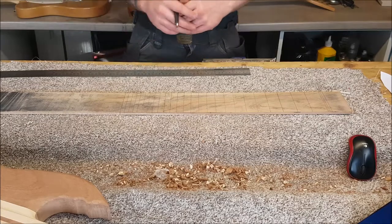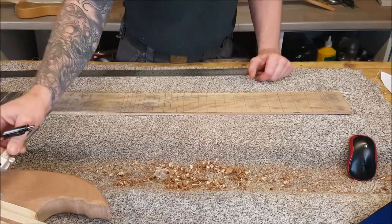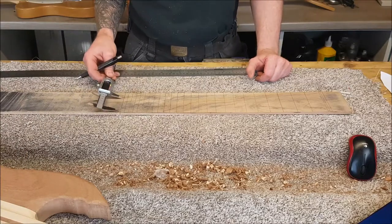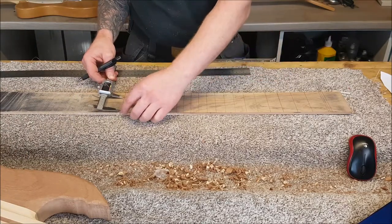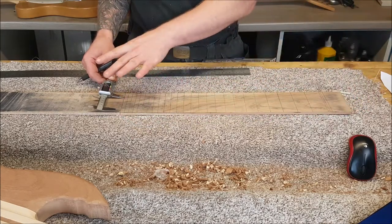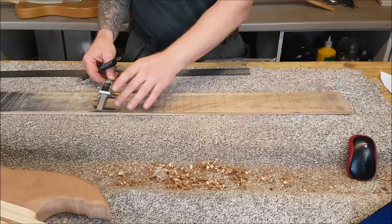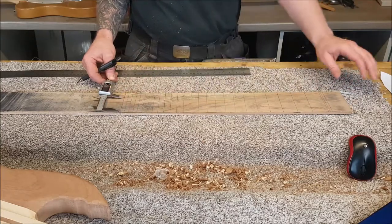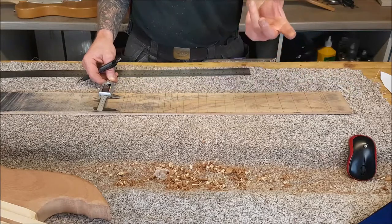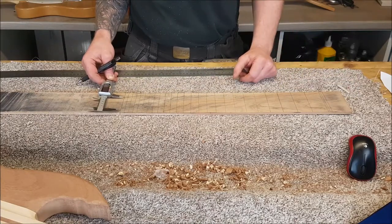Now, the way I'm going to do that is the widest part of my fretboard is at the end of the guitar here. That's 56 mil. So what I'm going to do is mark in 56 mil. I'm going to allow myself about 5 mil of waste on the edge of this board, just for when I'm cutting it, I can run that through the planer or the jointer. And just allow myself 5 mil just in case there's any mistakes or I get any snipe or anything like that, which can cause problems.